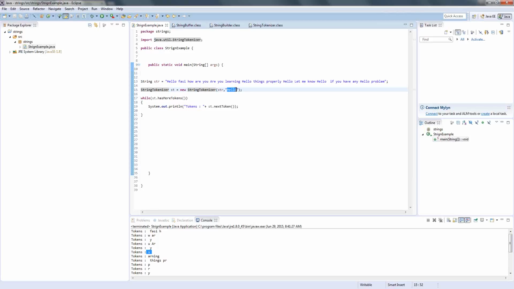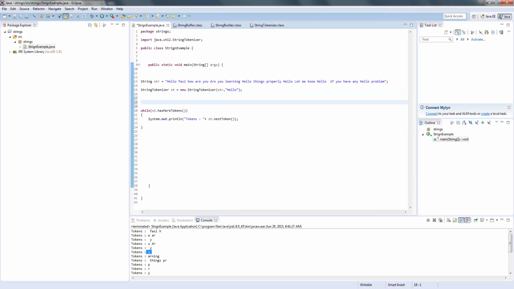Suppose you want to search by hello. If you ask me what the criteria is, then you can do it using regex, as I told you. str dot split. So this will return a string array.